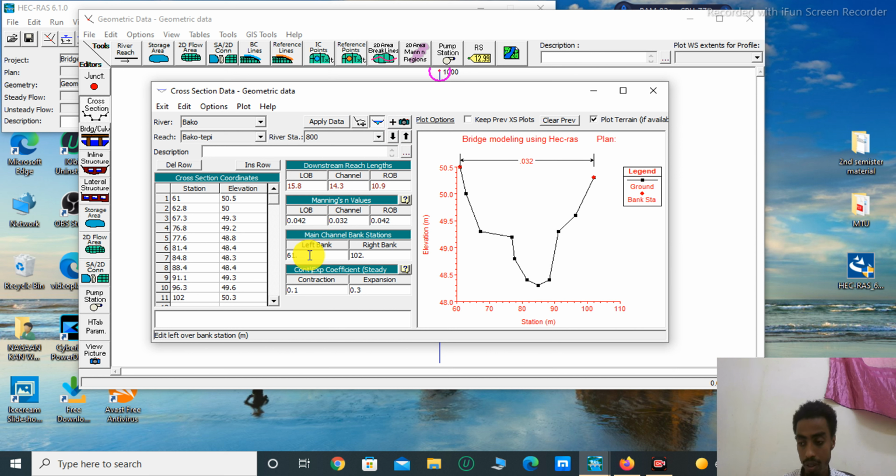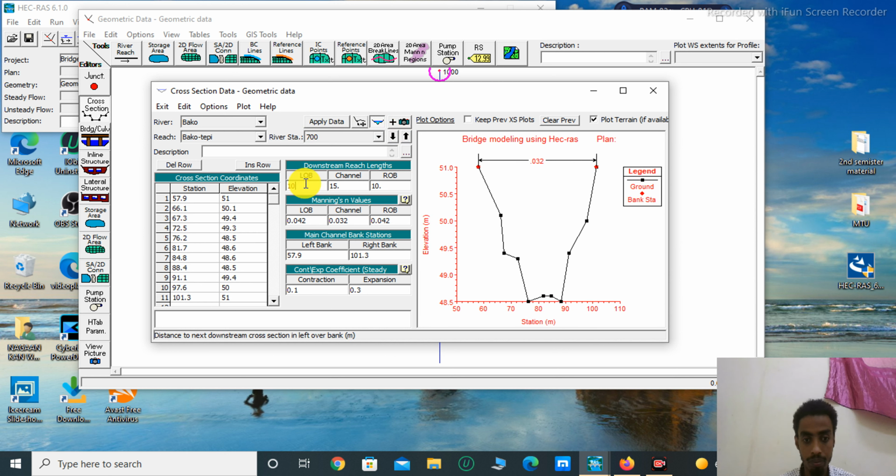For your left bank, which is 76.8. 26.8 right bank, which is 91.1. This one, update left over bank.